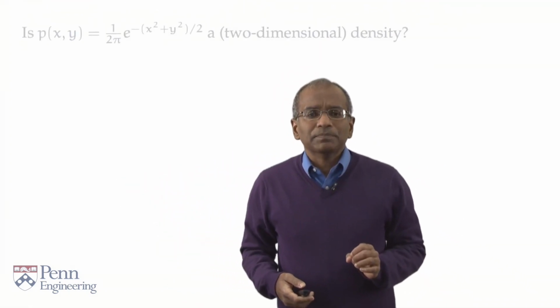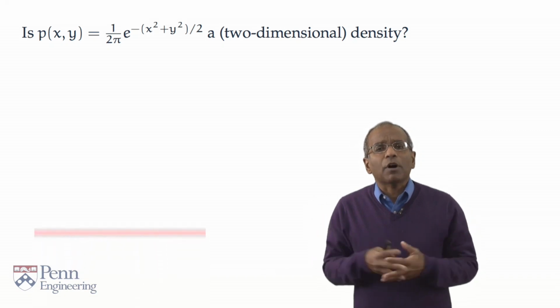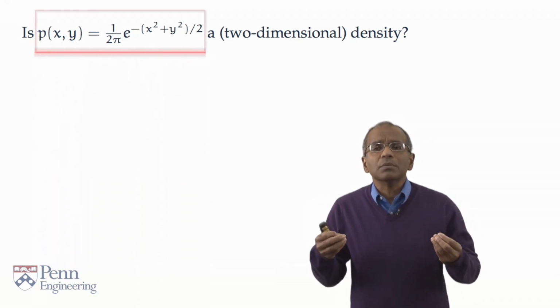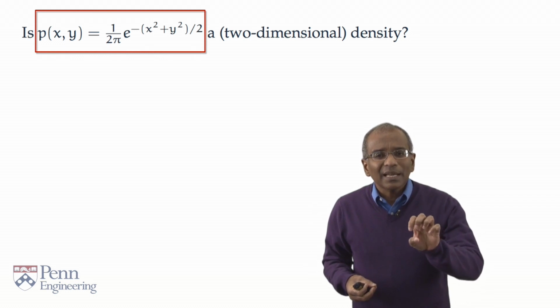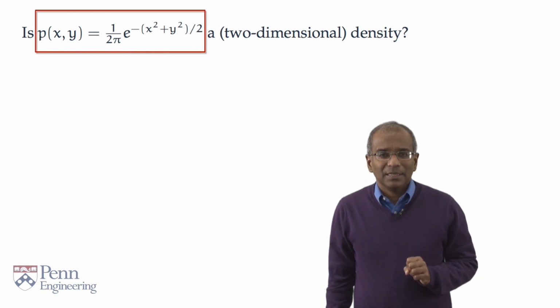We have now come to a right understanding of the concept of chance experiments in the continuum in one and more dimensions. It is now time to test our grasp of the concepts and see if we can extend this to something which is more generic, more broadly applicable. So, to begin, I'm going to give you a sample function, p, in 2 dimensions, p of xy of the given form. Is it a density?